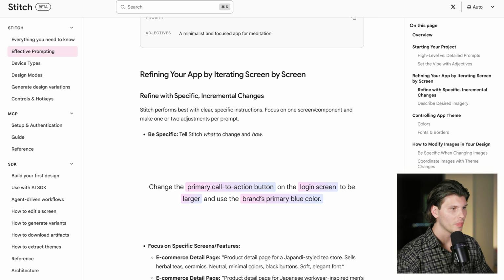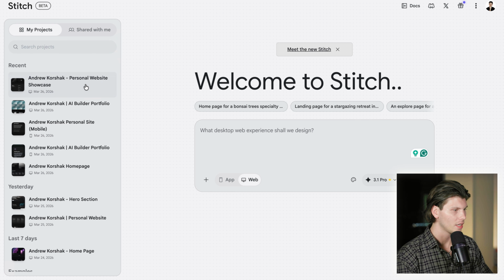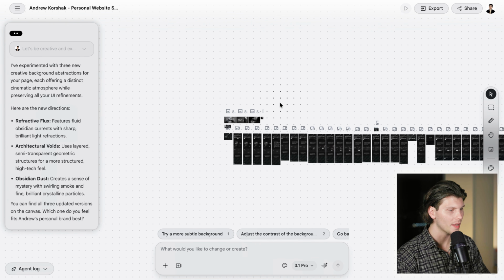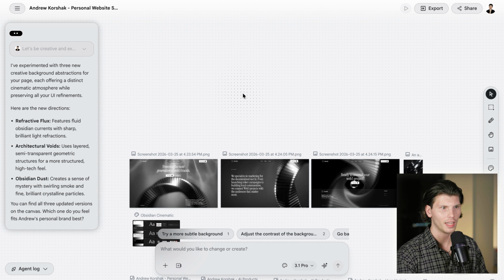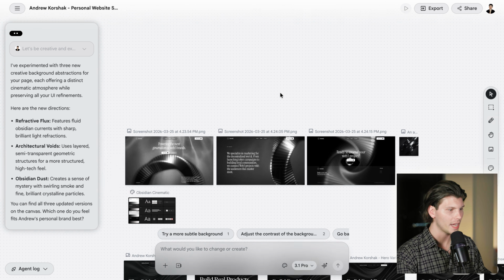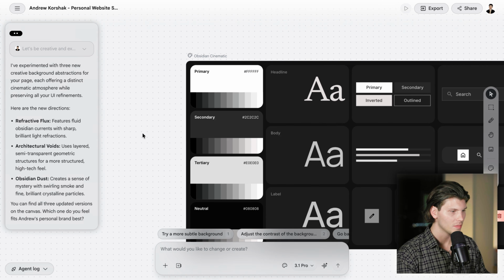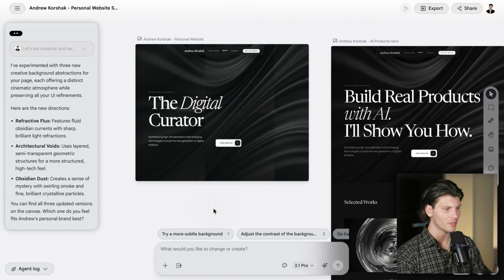And coming back to projects, I want to show my project and the result that I achieved. So to save your time, I do not want to generate everything from scratch right now. I'll just show you how I was thinking and how I built the final design. I used exactly the same references as we've seen before, and this is the design system that has been generated, and I got the first screen like this.